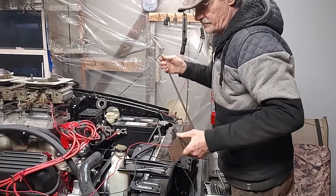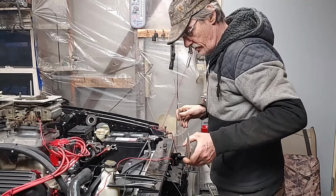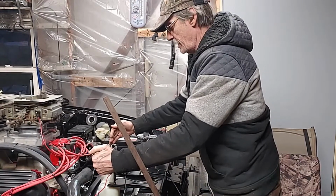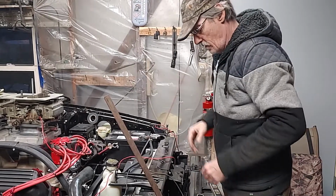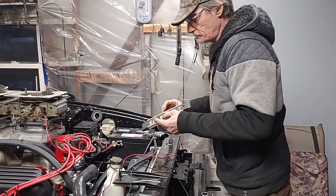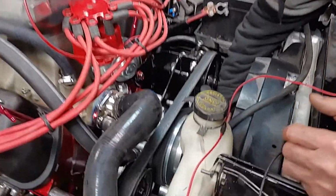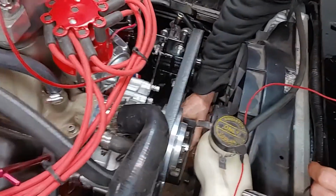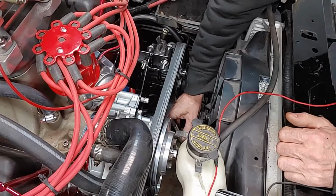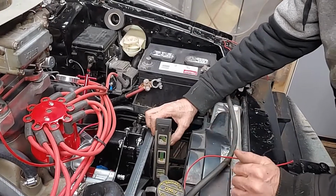If you're fabricating stuff, you know what I'm talking about. But what we did, because you can't just throw it in there like that, you have to have it pitched with the motor. So what we did here is we took the level and we started out on the bottom pulley, made that all level like that. Come up here and went, okay, that's where it sits on our pulley, because your motor is tipped a little bit. So then we come up here when we made our power steering pump, made that at the pitch of what the bottom pulley is.